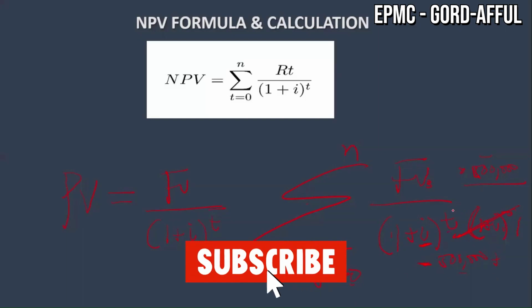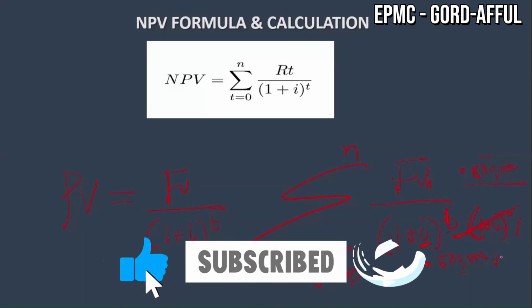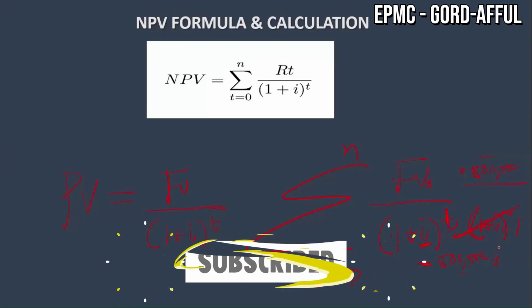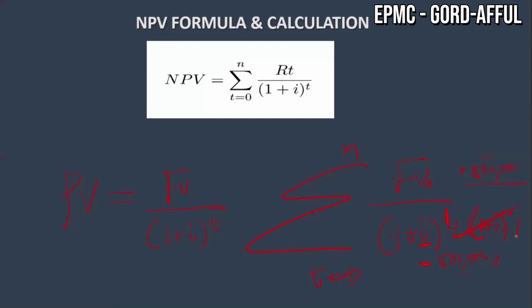Yeah, the T is 1, you put this one as 1, you work it out, you keep adding. We'll show another example, don't worry. Keep adding. So we'll add all of these ones, and when we put them together, we'll have the net present value. Present value is for just one section of the expenditure. Now, if you're looking at the entire expenditure, then you are looking at net present value. So that's why we use a summation.